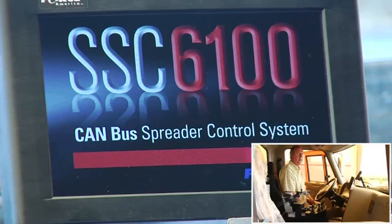I always tell operators it's a good idea in the morning to just turn your ignition key on, and you can go out and do your pre-check of your truck. You don't even have to start it, and by the time you come back and start it, the screen will be up and you'll be ready to run. So it's kind of a good way of doing it. Otherwise, I believe it's like 1 minute and 20 seconds to go through its boot-up cycle.